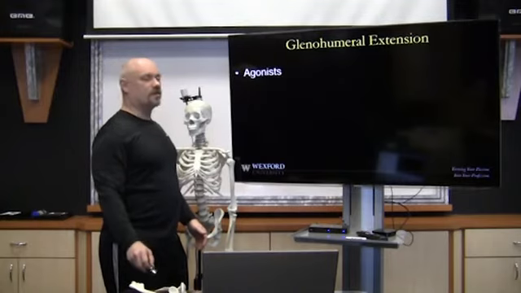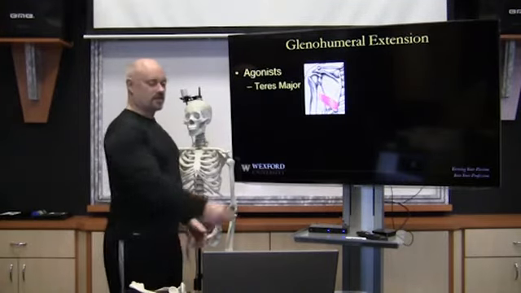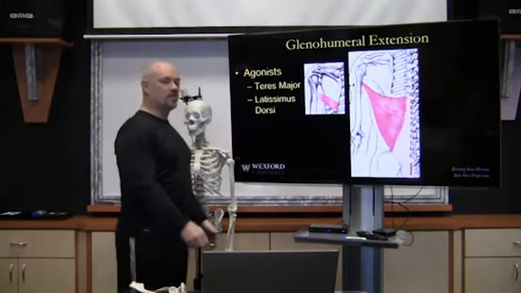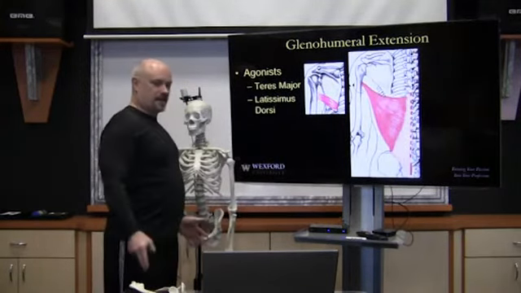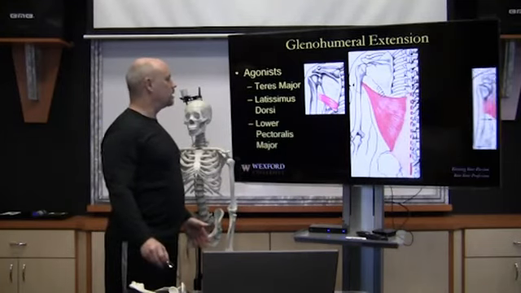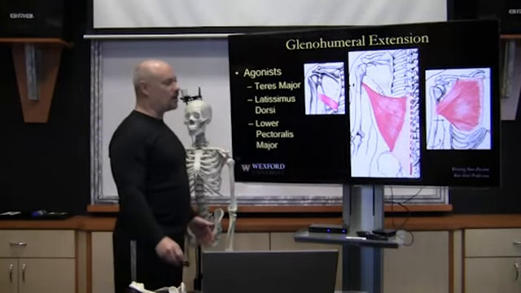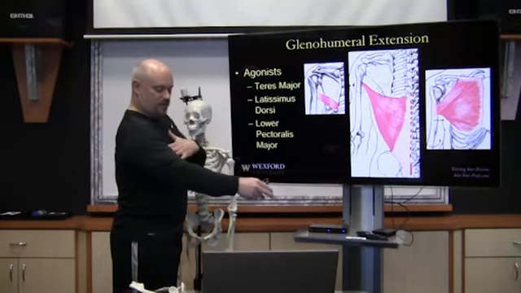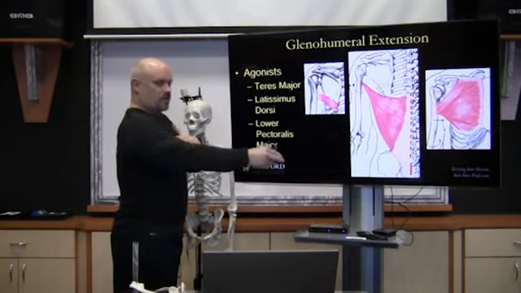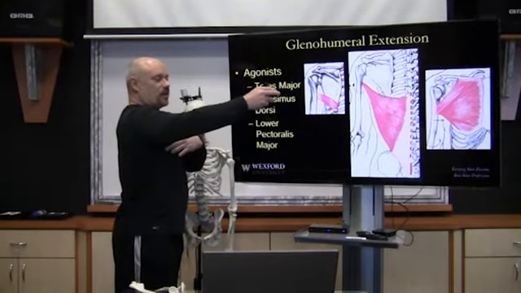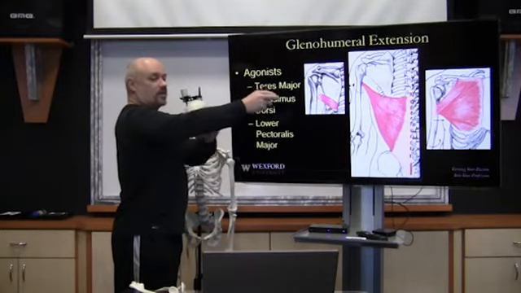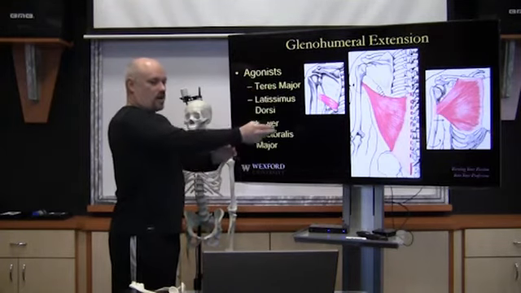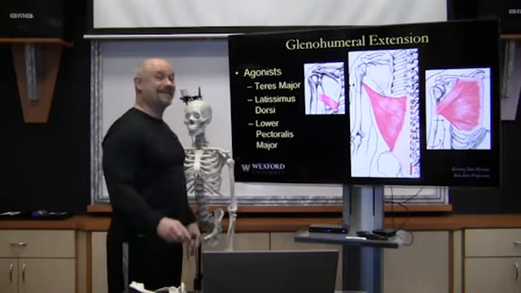Now the extension, glenohumeral extension: teres major, they're extending the arm. Latissimus dorsi is extending as well. And the lower pecs are going to help too, because when you come back this way, if you look at where the pecs are located, when they shorten, they're being stretched out a little bit when you come all the way up in flexion, especially against resistance. But when you have resistance this way, they're going to help pull the arm down and back. That's extension.